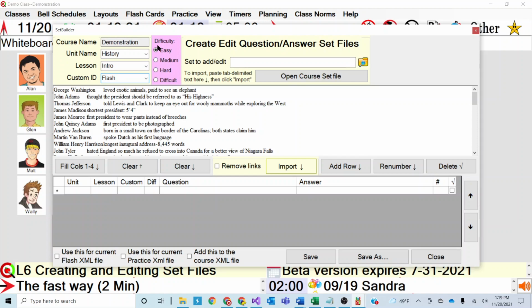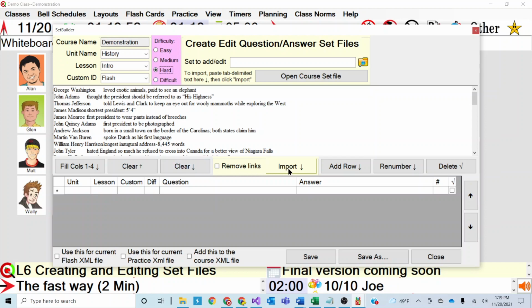And then you can assign a default difficulty to all of these. And so maybe I'll put them all in as hard, and of course you can go back later, and if some of them are easy or medium or difficult, you could change them later. But as a default, I'll bring them all in as hard.